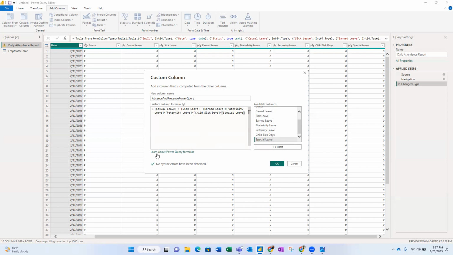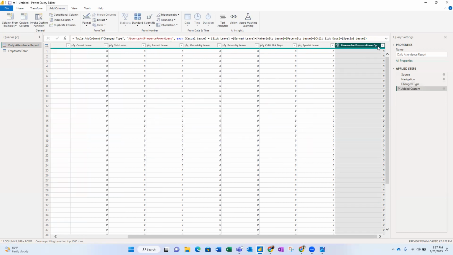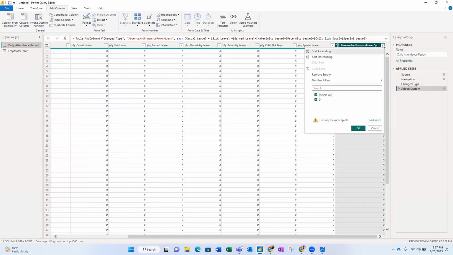So done. If there is no error here, it will show a tick mark. For example, if I remove only one bracket, it will show the error. Click on OK. Now if you see, load more, 0 and 1.